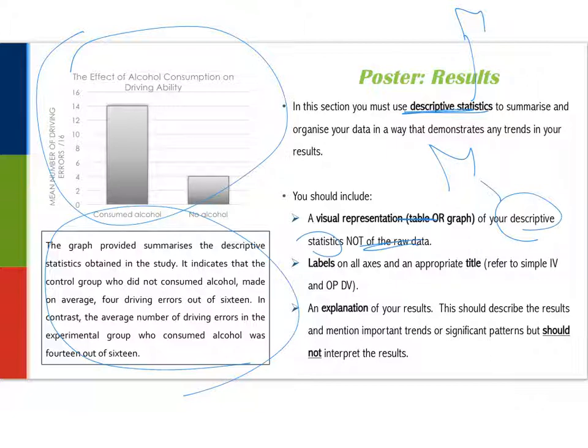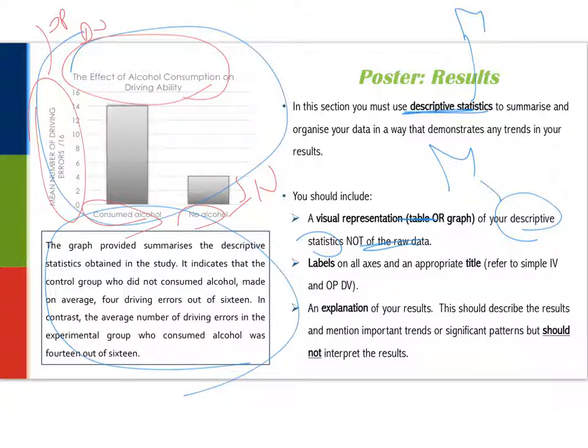Now the title is going to be the same title as your holistic poster. So we're looking at the effect of the IV on the DV. Your x-axis is going to be your IV, and it's just going to be simplified. So we're looking at whether they use the context or state-dependent cues or not. And your y-axis is going to be your operationalized DV. So I want the mean number of words out of 20, as you can see here in this sample.